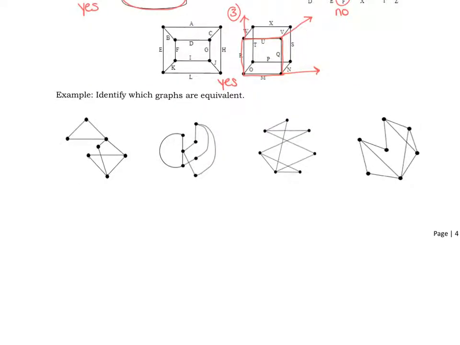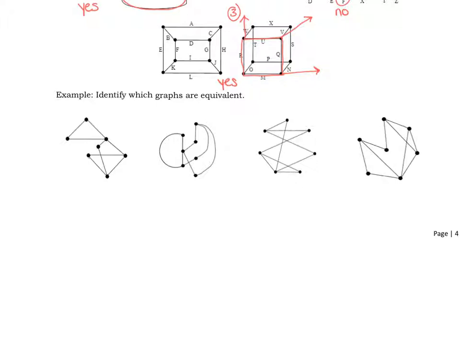Okay, in this last example, we're going to take these 4 different graphs and try to find out which, if any of them, happen to be equivalent. Now again, there are lots of strategies for doing this. If you Google ways to find out if graphs are equivalent, you'll have all kinds of stuff pop up. But what I tend to do is find a vertex of highest degree or potentially lowest degree, and I just try to match up things as we go.